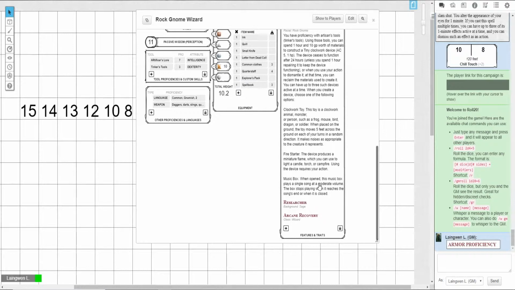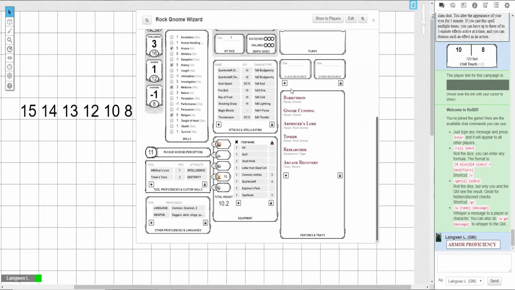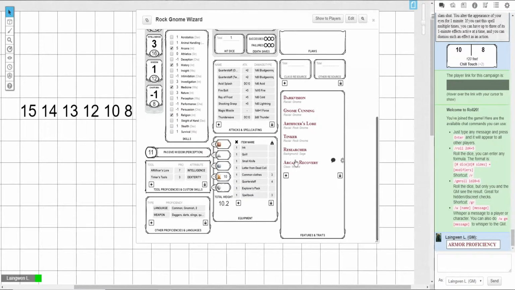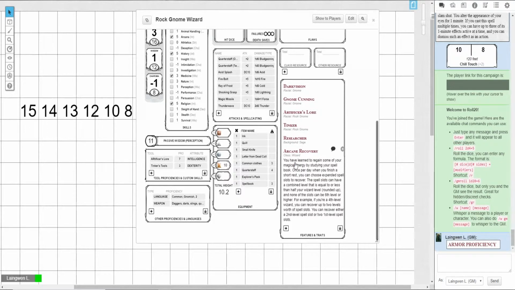And music box: when opened, this music box plays a single song at a moderate volume. The box stops playing when it reaches the song's end or when it is closed. Those are all the things that you can make with that. Then you get the researcher from the sage, which we've gone over. It's just when you attempt to learn or recall lore, but you don't have that information, you know where you can obtain it, unless the DM says that it's something you wouldn't know where to get, and that can be like a campaign thing.